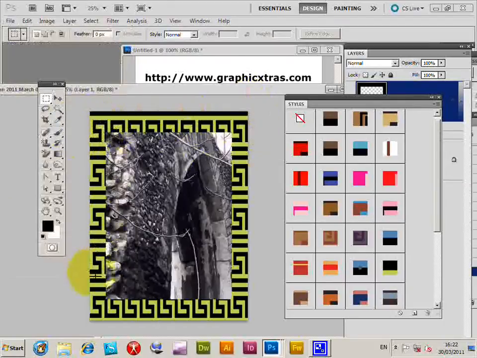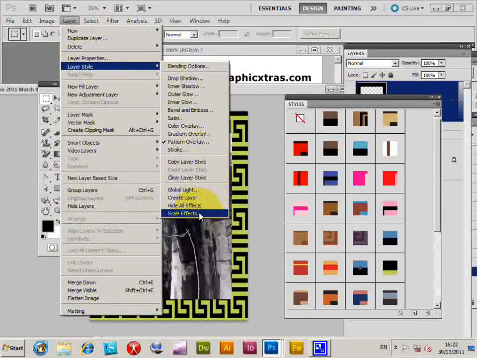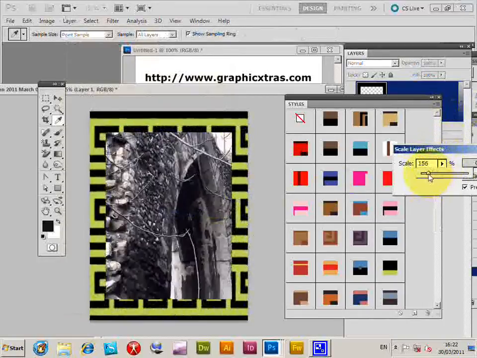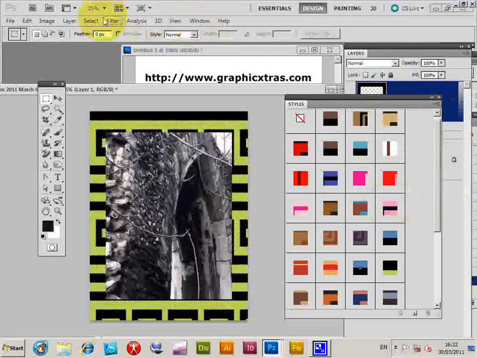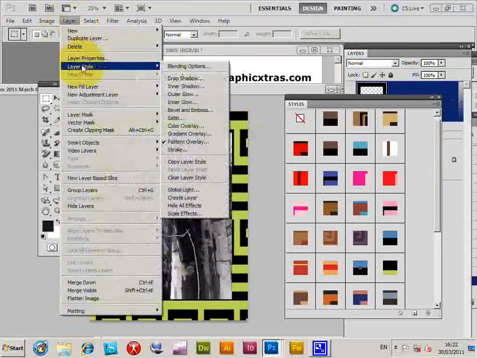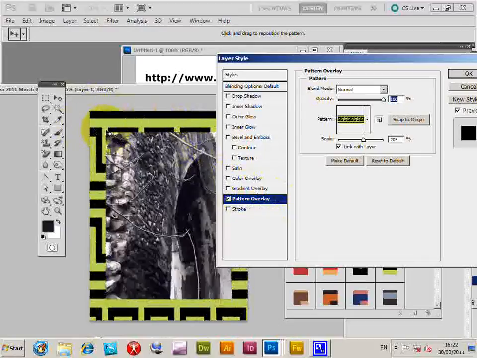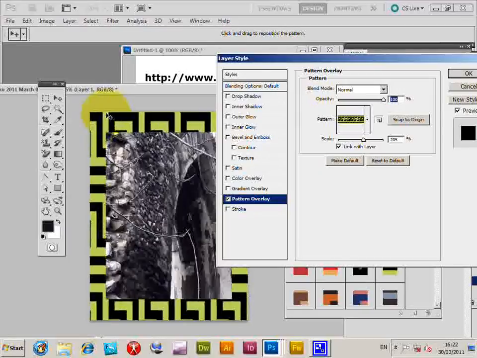Now, so I've got this frame, and I could at this point resize if I want to modify this. So Layer Style, Scale Effects, and I can resize. So just change the size very quickly and easily that way. Click OK. And if I want to modify the actual frame a bit more, Layer Style, Pattern Overlay. If you do that, you can actually move the frame around. So you go onto the Pattern Overlay at this point, so you can position it slightly better than I had before, so you can move it around there.